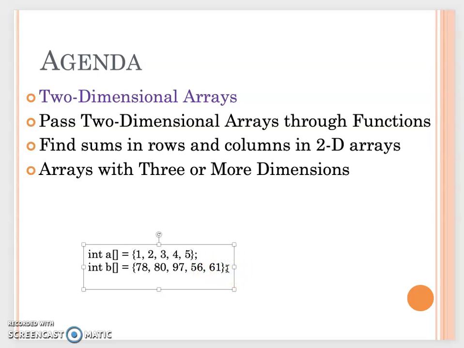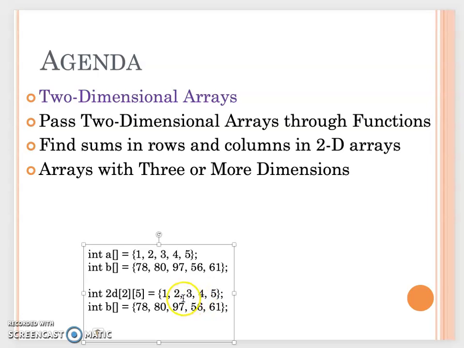But actually here we will talk about multi-dimensional arrays, which means you have multiple groups of numbers. I don't want to declare them in two separate arrays. So here is what we call the multi-dimensional array. For example, here I want to have a 2D array. From here we need to specify the row and the column. So that means, for example, I have one group of 5 numbers and a second group of 5 numbers. When I have these two, I want to make them in one array. So then I just declare like this.